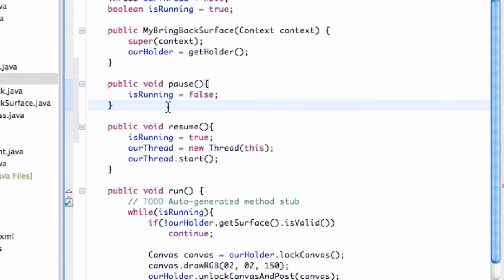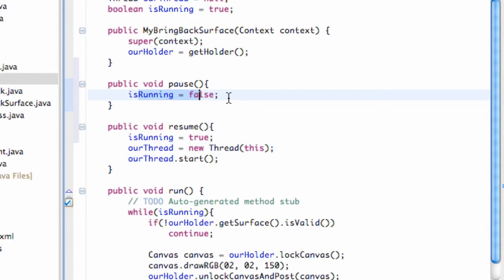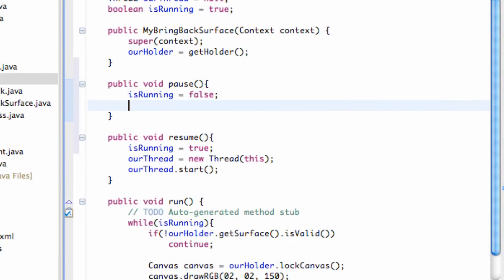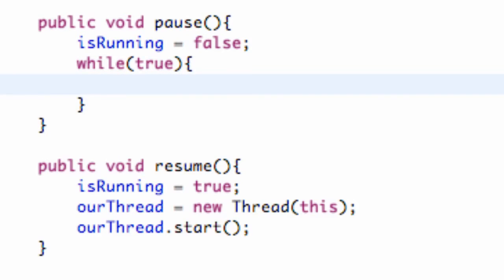We're going to have it stop running, and because when our on resume happens, it's going to create a new thread for us. So within this on pause, we're just going to destroy the currently running thread, and what we're going to do is create a while loop, and we're just going to say true. So this is definitely going to be true. And what we need to do is set up our thread, which is called our thread.